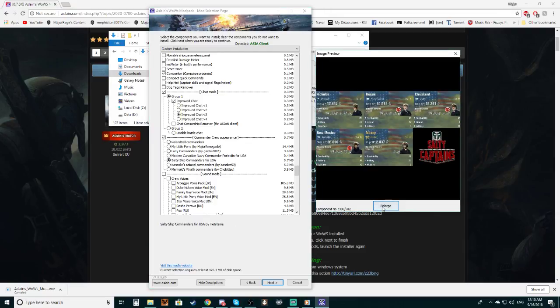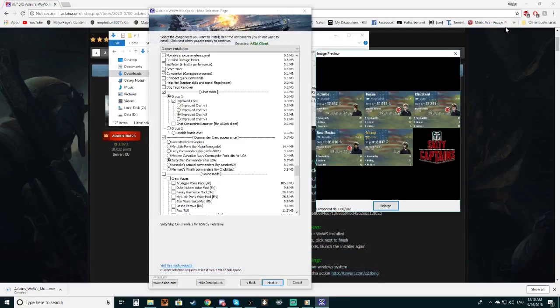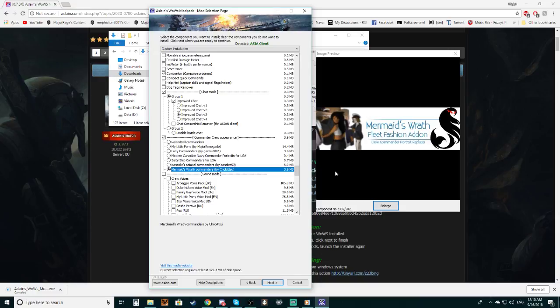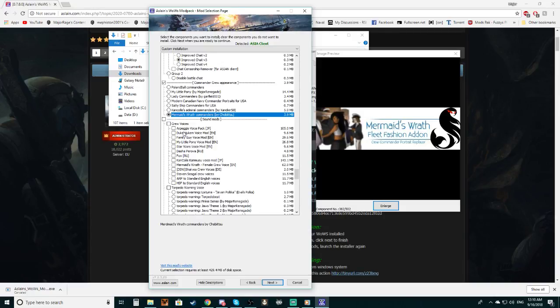Or you can get the salty commanders with beards and glasses and eye patches, because that's what everyone wants. Or you can go for the Cancol girls. Or you can go for the Mermaid's Wrath girls. Now, those are the ones I normally go for. And here we are down to the crew voices.